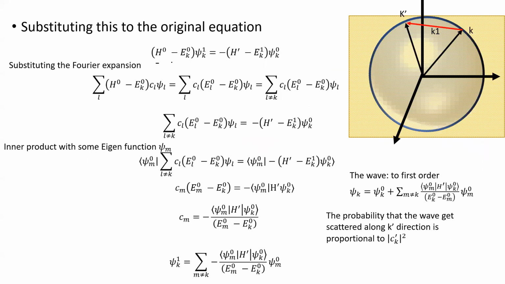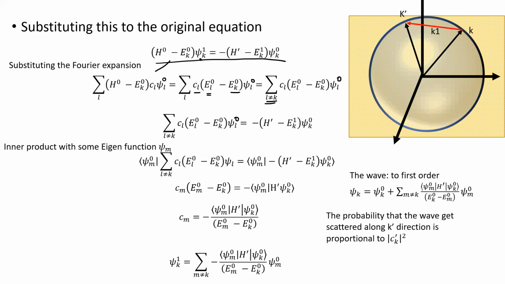So I got the previous equation. I just rewrote the previous equation, whatever we have here, and now I substitute psi k1 as the summation. If I have the summation, these Hamiltonians can go inside, right? So H naught minus EK acting on CL psi L naught. Okay, I should write knots here, again, not G. H naught acting on psi L naught will give me EL naught, correct? So H naught psi L naught gave me EL naught psi L naught minus EK psi L naught. This is standard. CL is a constant, so it is taken out. Obviously this term will turn out to be 0 if L is equal to K, so from the summation over all L's, I have just made L not equal to K: CL times EL naught minus EK, psi L naught, correct?